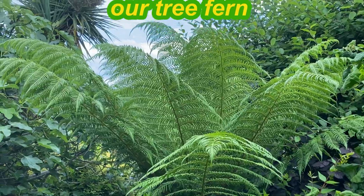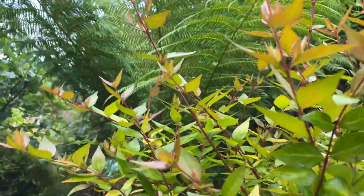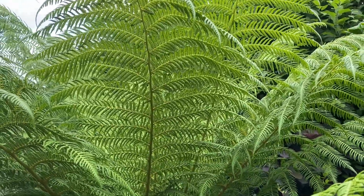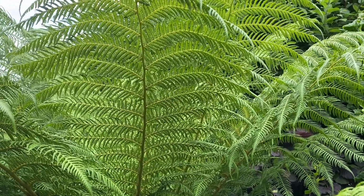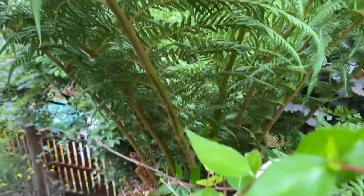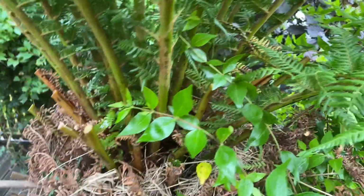Oh, beautiful, beautiful plant. So the other thing that we sometimes do, if we get some dry weather in the summer, having seen these things growing wild on the misty, damp hillsides and mountains of New Zealand, where they're native plants, with very moist air, we occasionally get dry weather here in South Wales, and when that happens, I like to put some water. This is going to be very hard to do using my big watering can one-handed. Can you see?